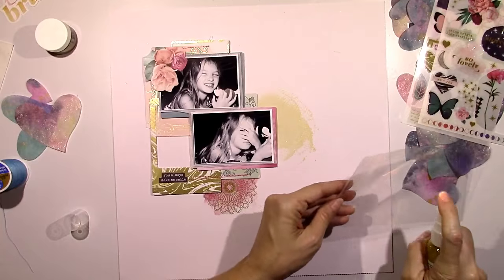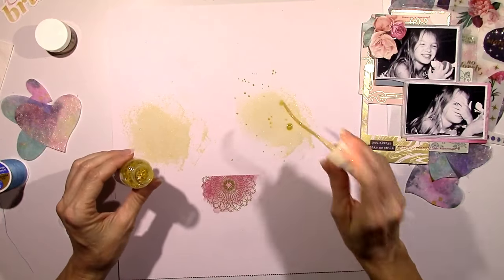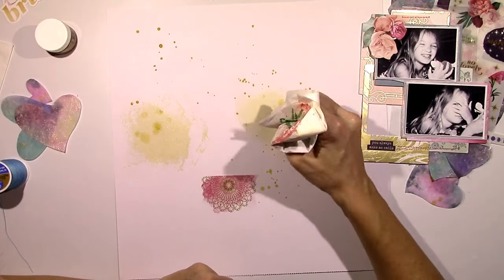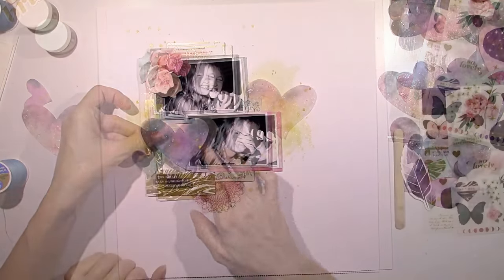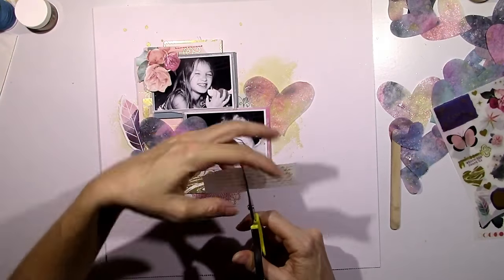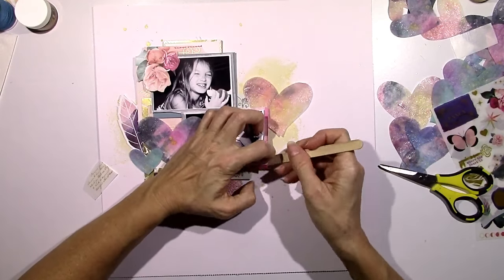Now I'm coming back to my Shimmers products — this is the Glorious Day, the one that looks like mustard yellow but dries sparkly golden. I'm gonna do a little bit of that on the background. I didn't want to go too dark on the background since my photos were dark, and I'm using a lot of these hearts with dark blue and teal in them, so I tried to stay light on the background. I just wanted a subtle watercolor look with splatters peeking out from behind all those layers. I've chosen a couple of hearts and I'm coming in with a piece of gold script rub-on that I cut in half so I could use some on the right and some on the left.